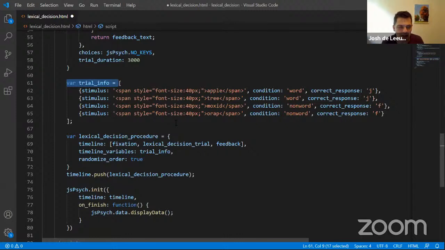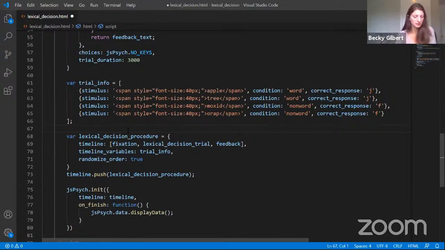I think you'd have to add quotes around the stimulus and condition and things like that, but otherwise this counts as JSON. So you can take a spreadsheet and convert it to what this looks like, and then just load that JSON file as a JavaScript file right into your experiment. That's a pretty simple solution.